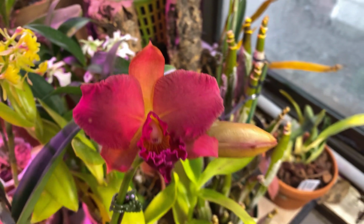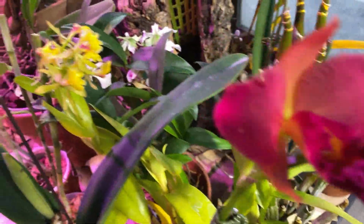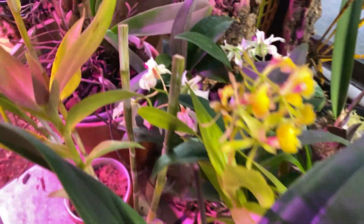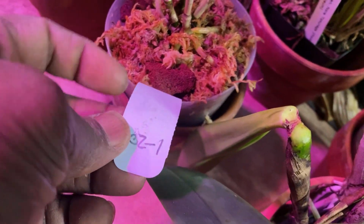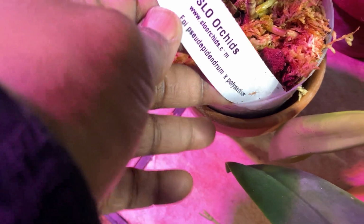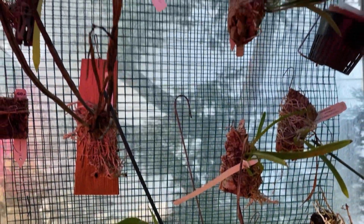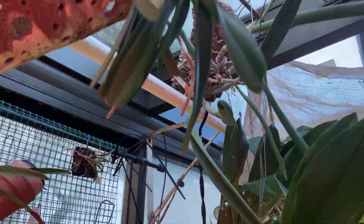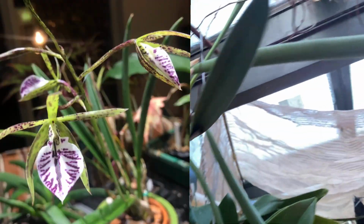Very, very rich. And once that lip unfurls, oh my God, it will add so much more to it. And there's another bud right there. And this is that Epidendrum cross that I had just potted up. That is Epidendrum times polyanthum. Not a fragrance. Really nothing going on up there. Just my baby Phoenix up there that's still growing. That new growth up there. That's my Ascocentrum, I believe.